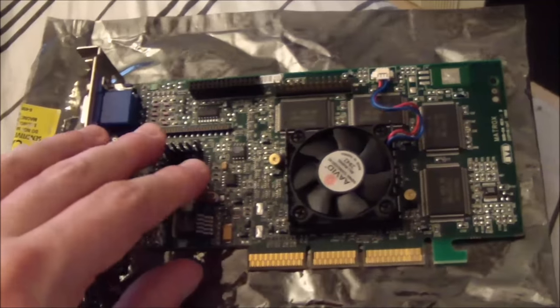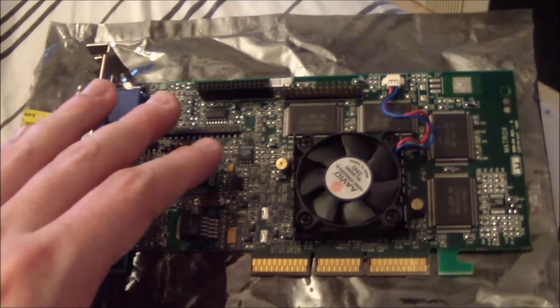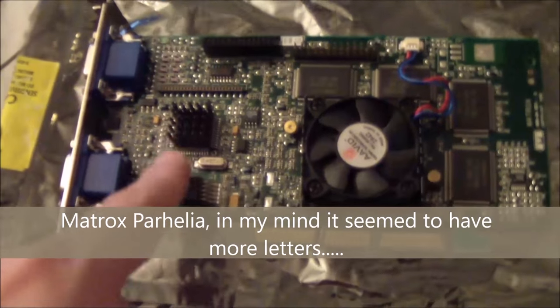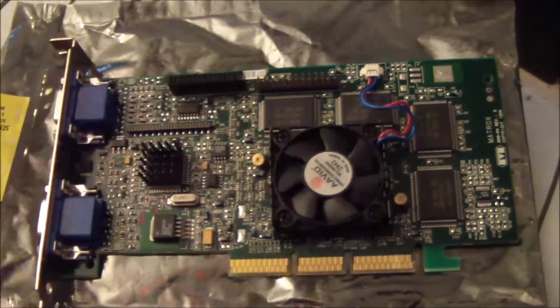I believe there's a later card, and I'm going to kill the pronunciation. It's like the Parhelia or something. I think that one's a little bit faster than this, and it could also do it, but it was a lot more expensive too. I could be wrong there.